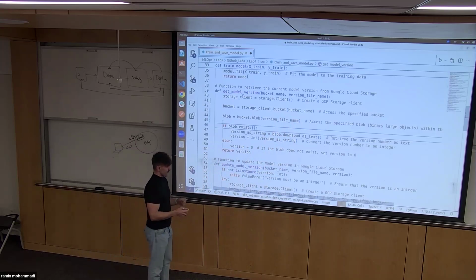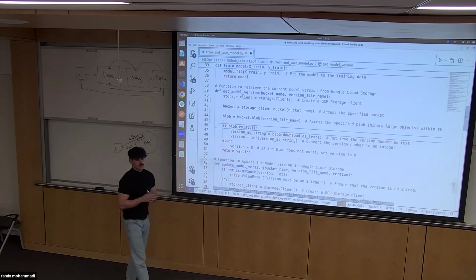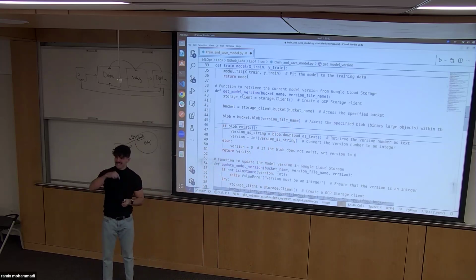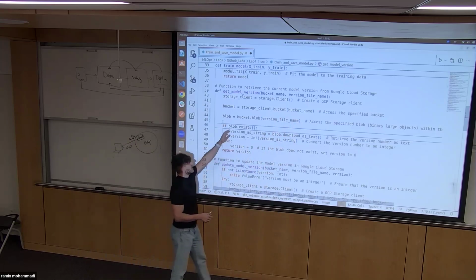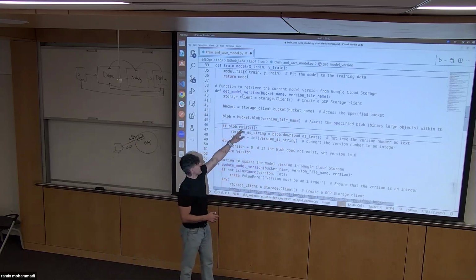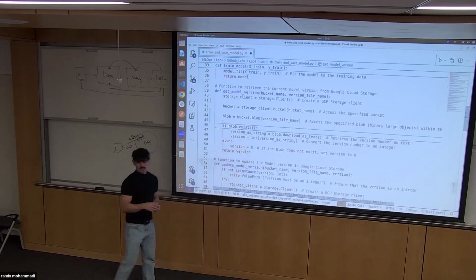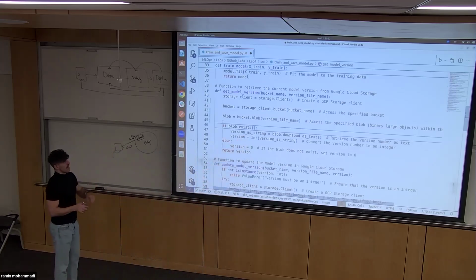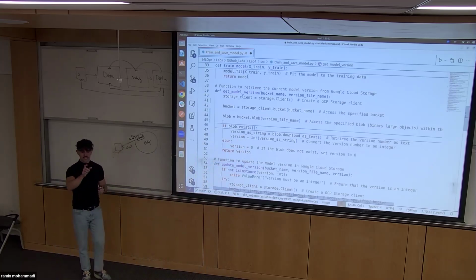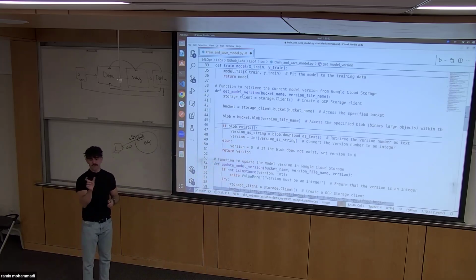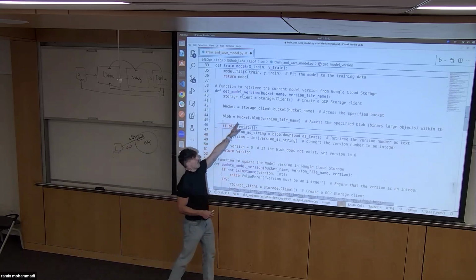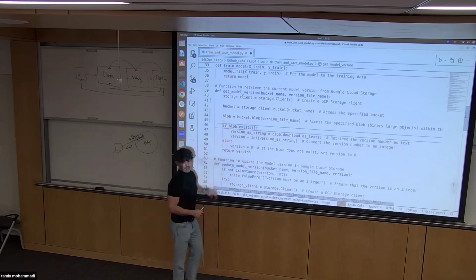Then, so you have access to the bucket. You want to see what is in the bucket, like access the stuff that's in the bucket. So bucket.blob. Blob here is binary large object files, basically. That's the idea of blob. So basically, you have access to the bucket, and you tell the bucket, I'm looking for a file named model version, as an object. You say that if it exists, give it back to me. So that's basically how you get that. Bucket blob, I'm looking for this blob, okay?